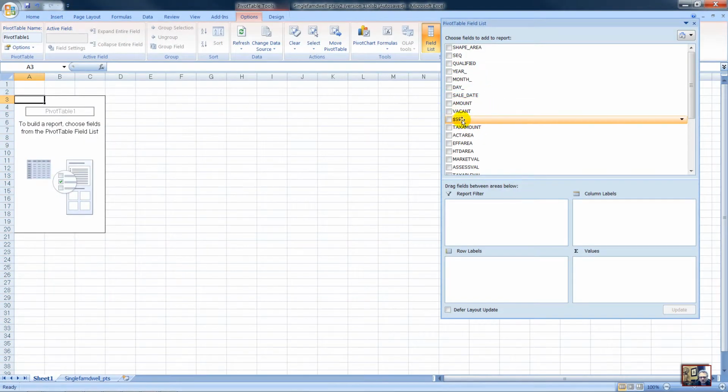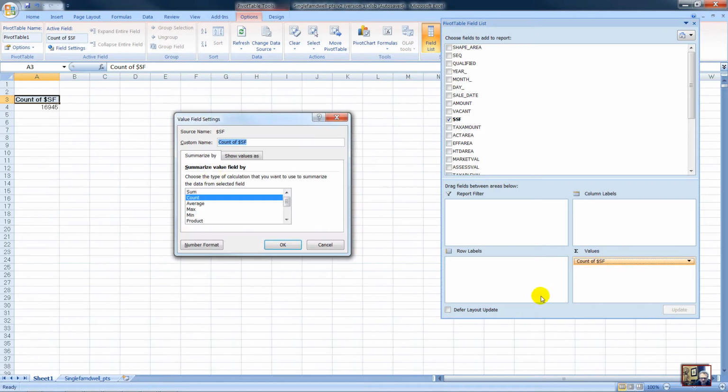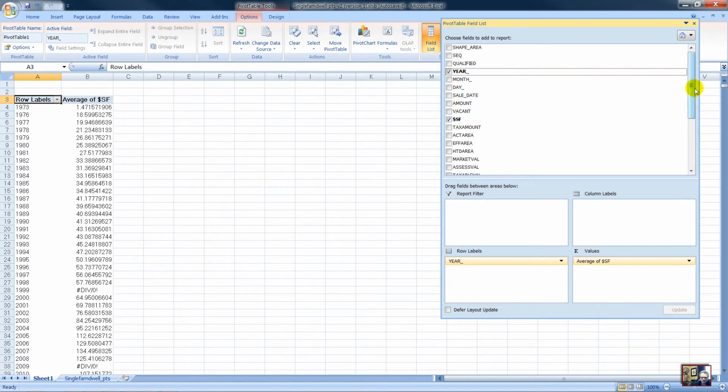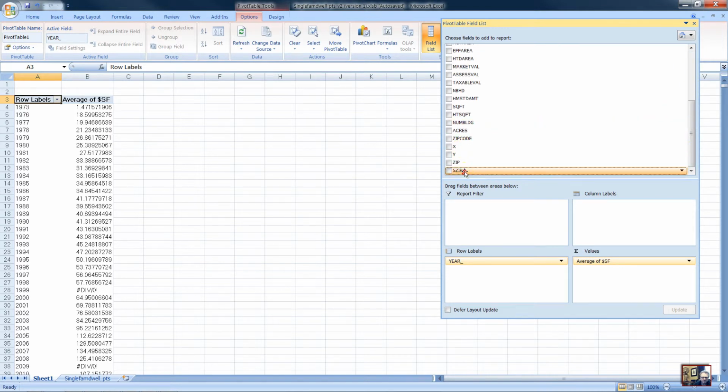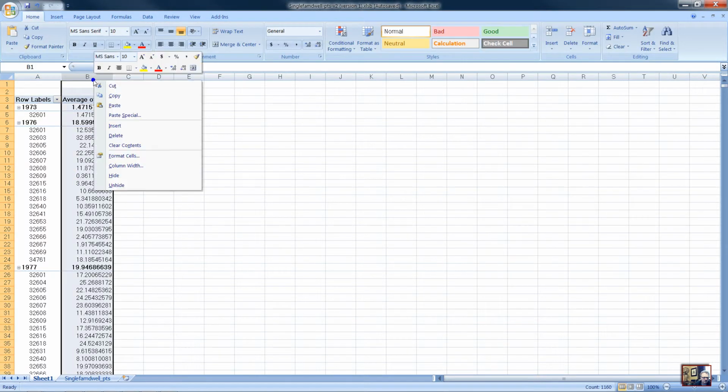And I want in the body my work here, that square foot. We could leave it as count and thereby get a sense of what the number of transactions have been by area. That's important. Instead, what I'm going to do is calculate the average dollars per square foot, and I want this broken down by year, and I also want this broken down by zip code. So here we have the year, for example, on the left. We have the zip codes, and we have the average dollars per square foot.